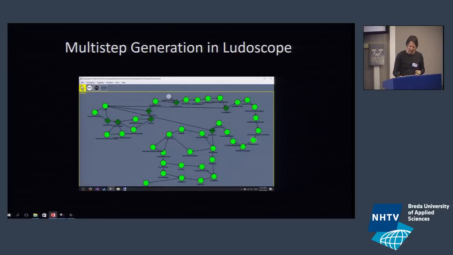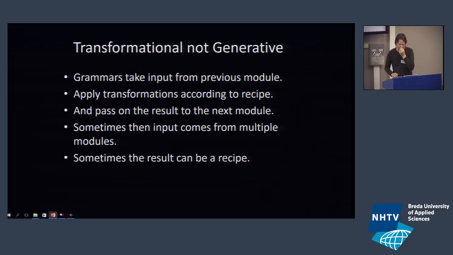the quality. So it is very important to see that these grammars are not generative, because that's the mistake that Matthias was making. He was thinking of generative grammars, where you have one starting point and then have the grammar run amok and then come back with something else. No, it's transformative. It's taking one step at a time and trying to keep all these things under control in a multi-step generation process.